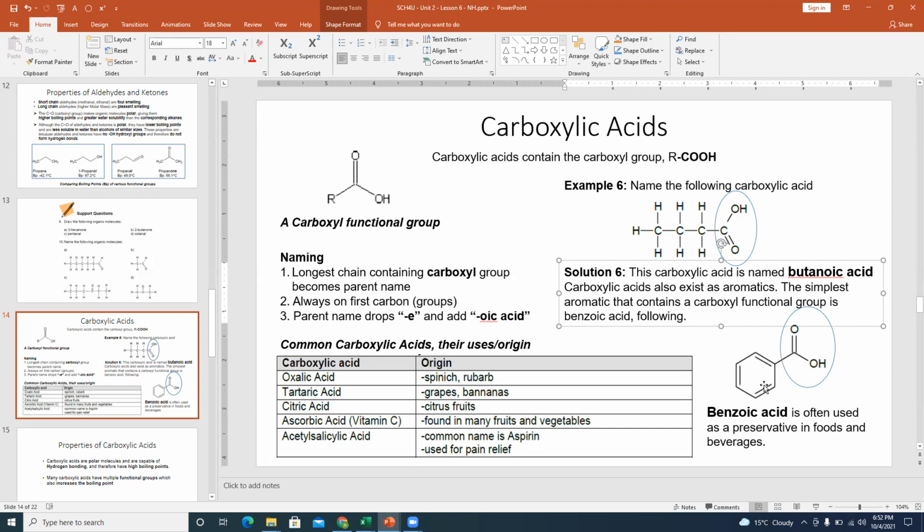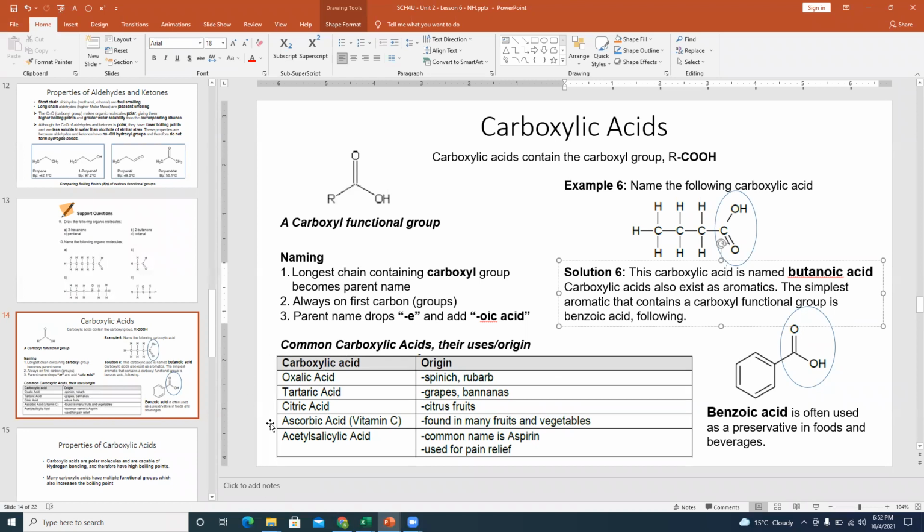And benzoic acid is often used as a preservative in many foods and beverages in order to keep bacteria and mold from growing. You will find the sodium salt of it, for example, if you look on lots of drinks, juices, pop cans, whatever, on the back, you'll find that this benzoic acid is present in the form of sodium benzoate or potassium benzoate. It's this molecule here that is used as a preservative to keep down the growth of bacteria and mold.